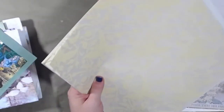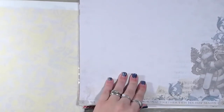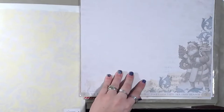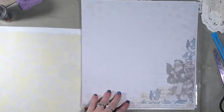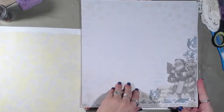Let me click off of OBS. Okay. Here's some paper. I used this in some of the tags that we made. Let me move you guys out just a smidge and back up. There we go. Okay, don't mind my scissors. Okay, this is just scraps over there.